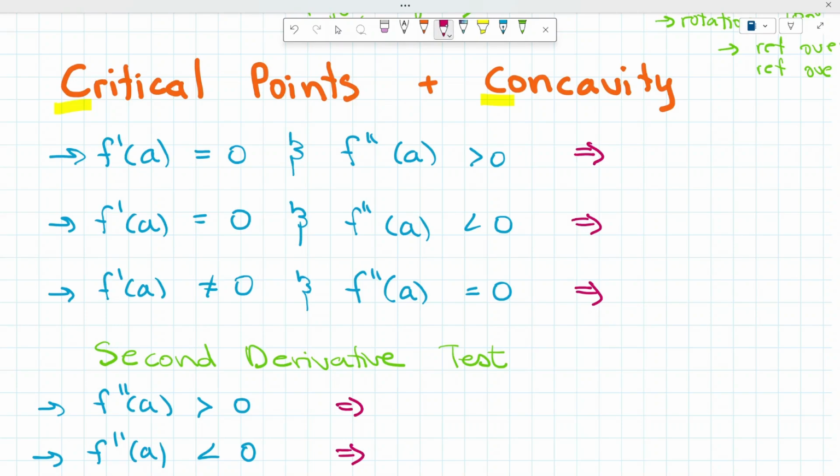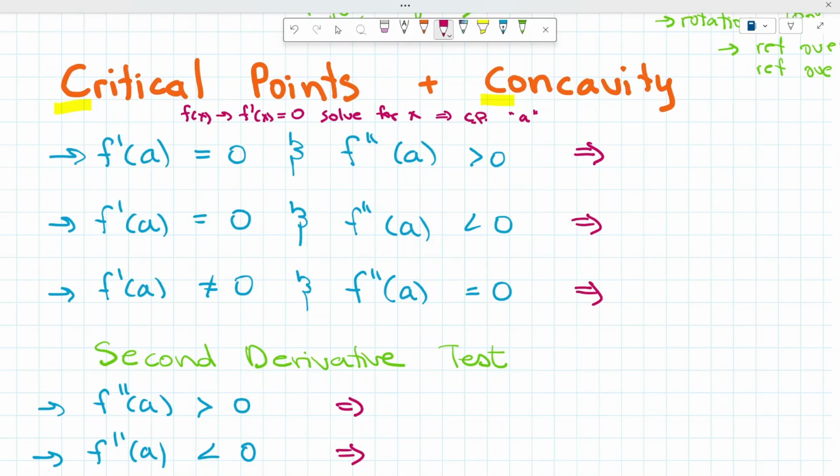So the first thing that we want to do when we find our critical points, so say we have some function f of x, we want to take the first derivative of this so that we have f prime of x. And then we're going to set it equal to 0 and solve for x. And those are going to give us your critical points. So once you have your critical points, we're going to call our critical points A today. We can determine whether these critical points are maxima or minima.